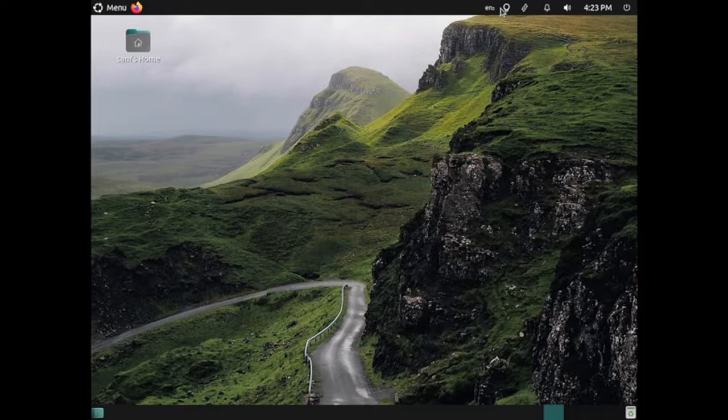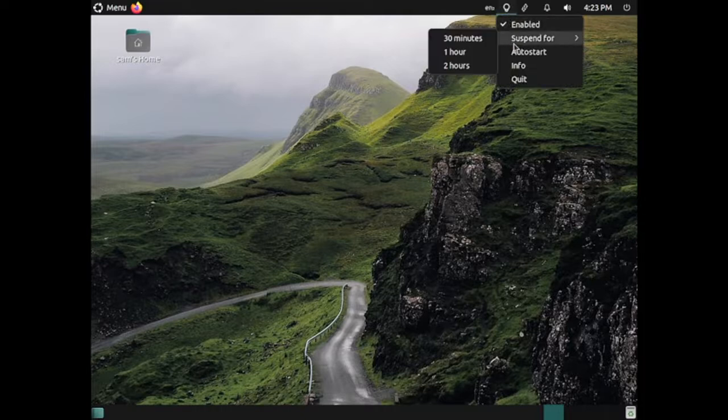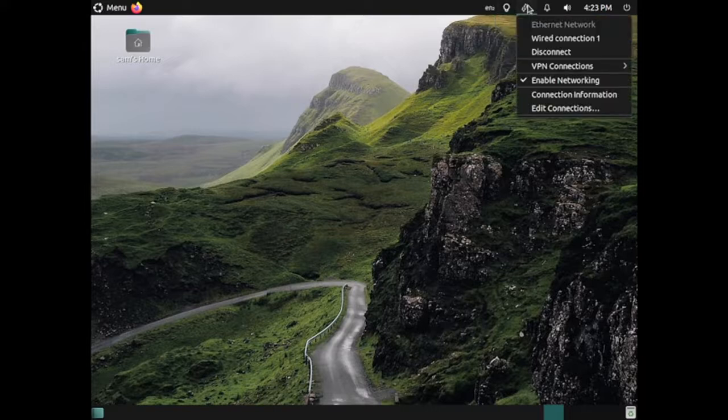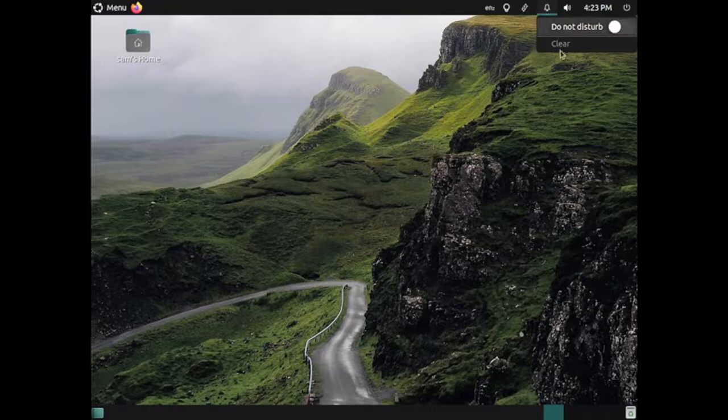Now here, English US is the default, but you can change it to English India, and this is the Redshift. The Redshift is enabled. This is the network manager, and this is the notifications area. You can select the do not disturb toggle. This is the simple audio manager, where you can only toggle the sound, but if you want detailed sound, you have to click on the sound settings.